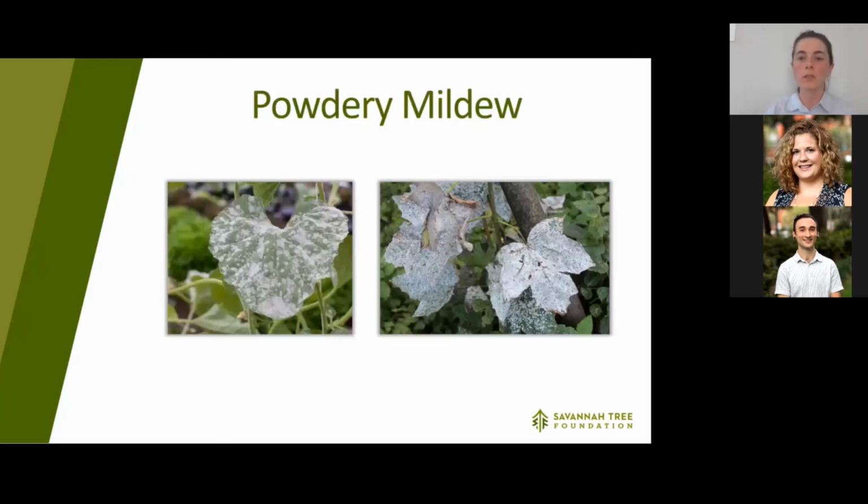Another one would be powdery mildew. That's pretty popular on a lot of plant species this time of year. So what you'll see is pale yellow leaf spots, and then this white, almost floury substance, and it kind of feels like that on the leaf as well. A lot of the prevention is mostly just having the plants that are supposed to be in the sun in the sun, and then to selectively prune areas that are affected, as well as maybe pick a variety of plant that is resistant to it.